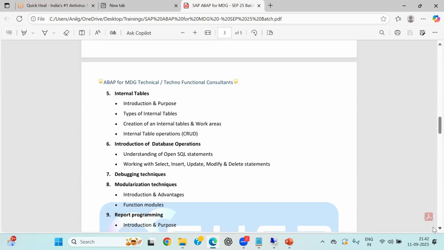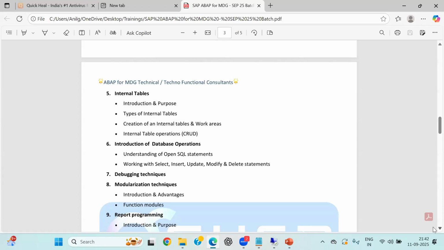What is an internal table? What is the purpose of an internal table? How many types of internal tables are there? What is a work area? Internal table and dictionary table, SE11 table: the difference is that an internal table is a table created for runtime purposes in the program. Whenever you fetch data from the MARA table, you need a container to store the data. That container is nothing but an internal table in ABAP.